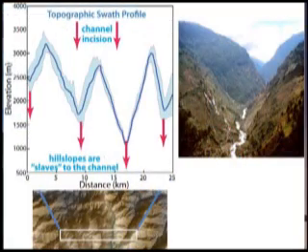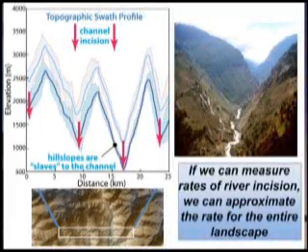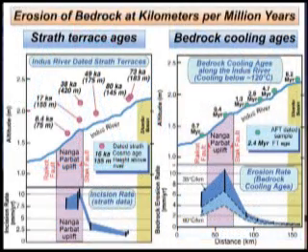And the reason for that is this. We think that the hill slopes are basically, because they're poised at a threshold, more or less a slave to the rivers. As the rivers cut down, the hill slopes have to follow behind, like this. So that means when we measure these rates of river incision, as we did on the Indus, then we can characterize the rate of erosion through that entire landscape.